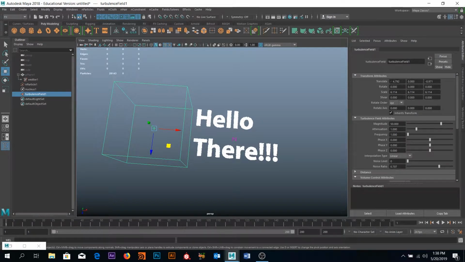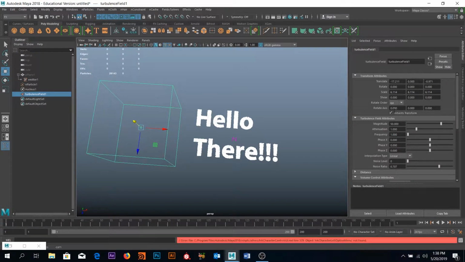So I'm going to right click on our X, right? So if we remember, we have 3 values. So this is X, right? So this is X. This is Y, so the up and down. And then this is Z, and that would be back and forth, right? So we just want to animate along our X.